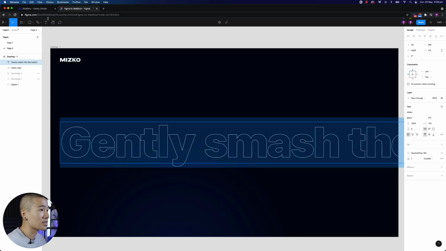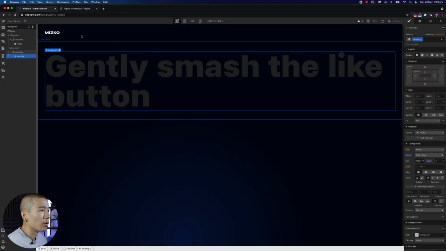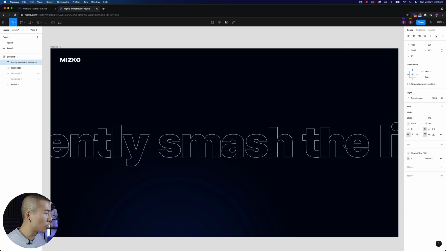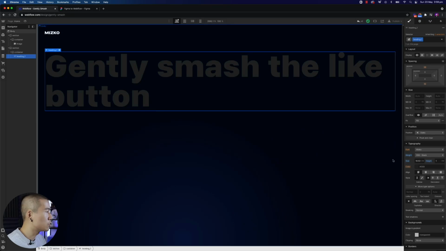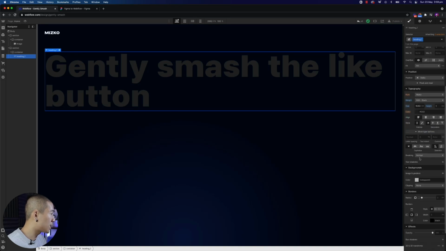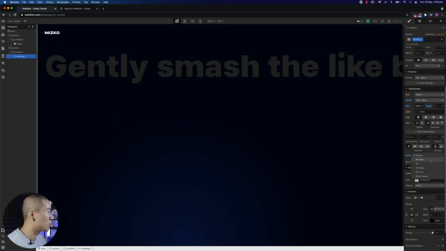So let's just go ahead and select that text and let's just pop it in here. Now, what you might realize is that this text is being wrapped, right? What we want this to do is we want this text to be all on one line, and it's always going to be looping like this. So what we need to do is we need to actually make sure that this text, this heading 1, scroll down to your text breaking section. So under typography, open up more type options. In breaking, set to no wrap.